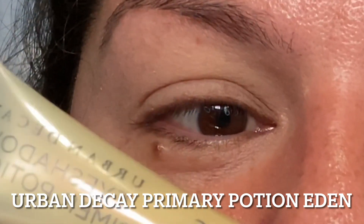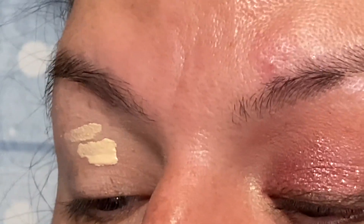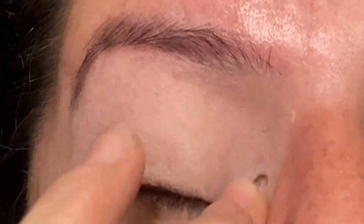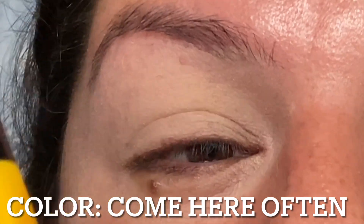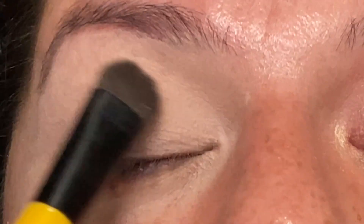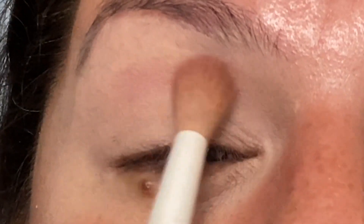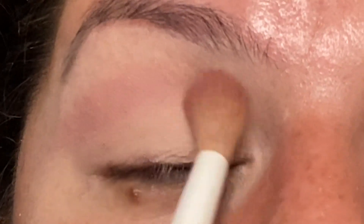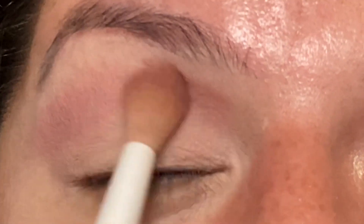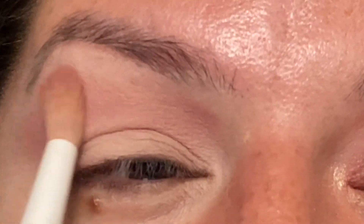I want your eyes on me as I lay down my primer potion. And then just rub it, rub it all over the skin. Do you come here often? I'm just going to rub it all over the eye. I like to get a little touchy-feely. I want you to touchy-feely my skin in my crease area. Move it like windshield wiper motions back and forth. Really re-dip and get that pigment in there.